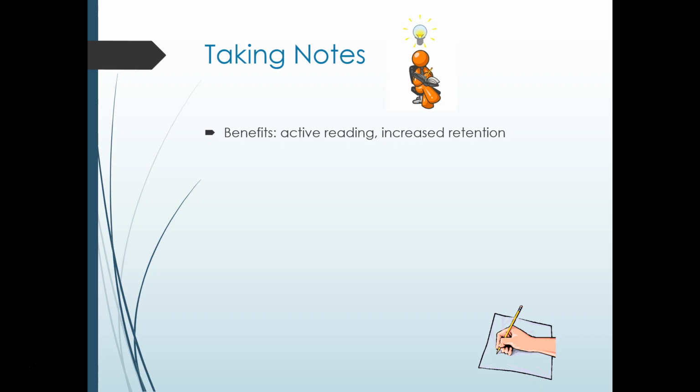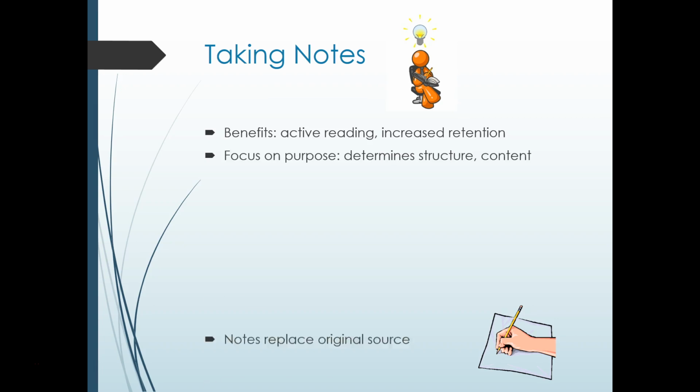When you're deciding how to take your notes and what should qualify to go in them, keep your purpose in mind. The choice of type of notes as well as what to include in them both depend on the purpose of your system, as is discussed in more detail in the chapter. One important thing to remember, no matter what your purpose, from a study guide to paper material, is that the notes you take should be designed so that you do not need the source again. You want to be able to review and refer back only to your notes and not to have to go back to the original source.